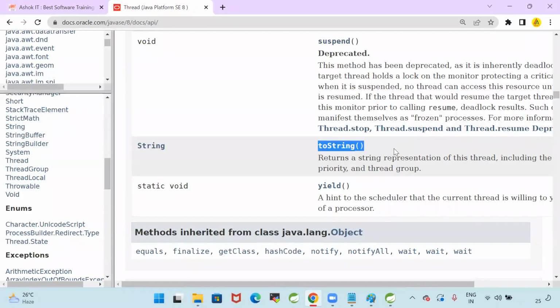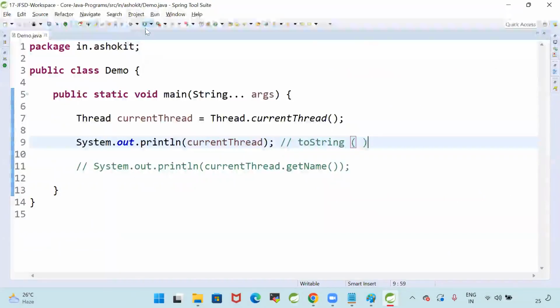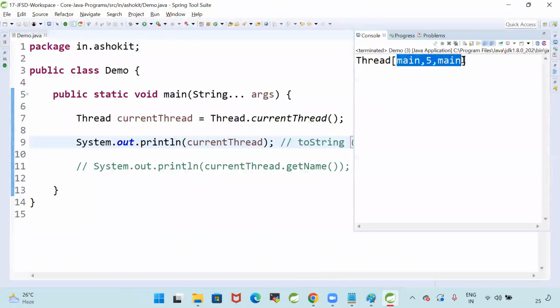Can you read what is the purpose of this method? Returns a string representation of this thread, including the priority and thread group. Now see, when I run this program, I'm getting output with three values: main, 5, main. This main is the name of the thread. This 5 is the priority of the thread.